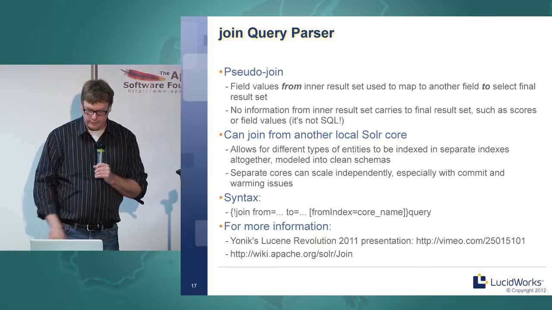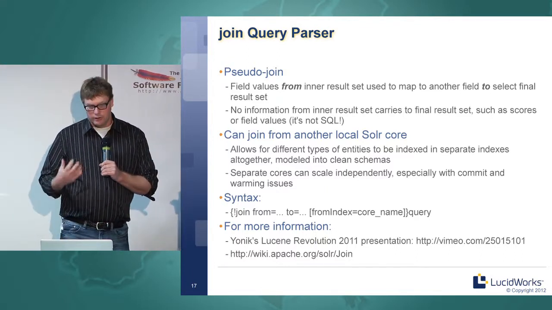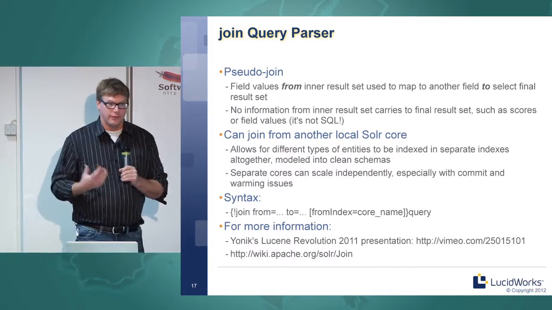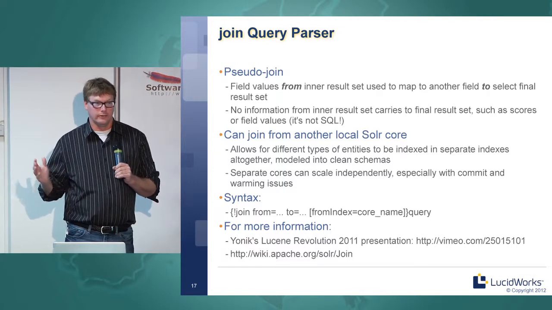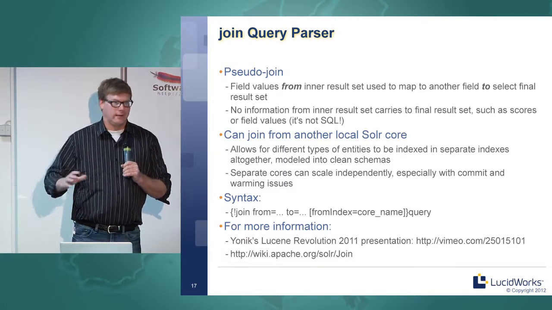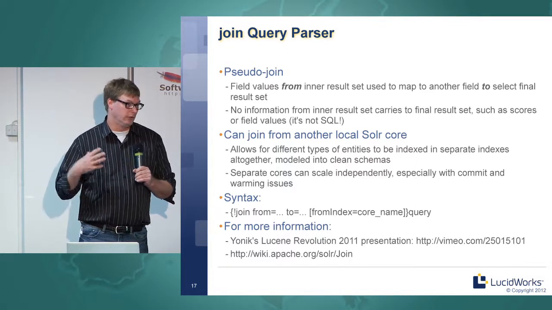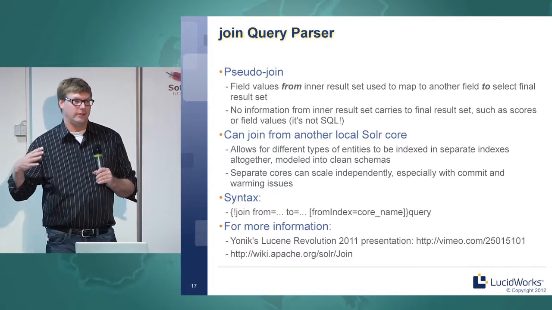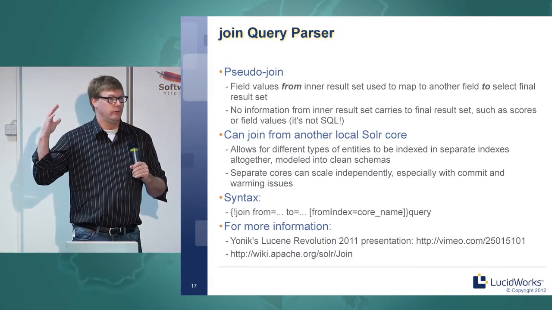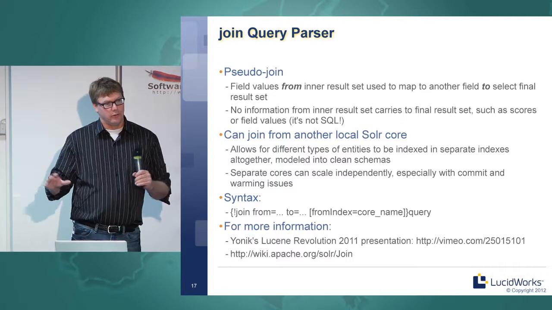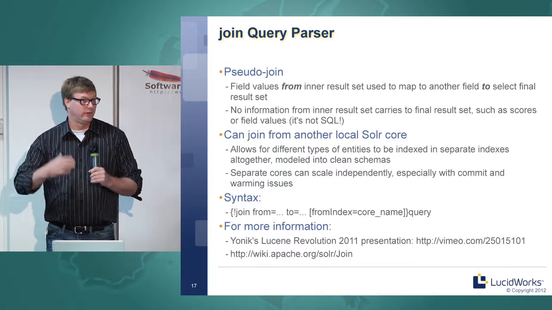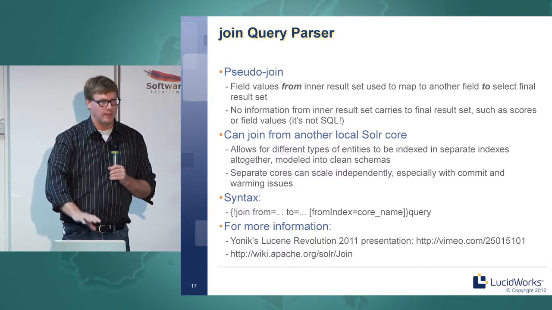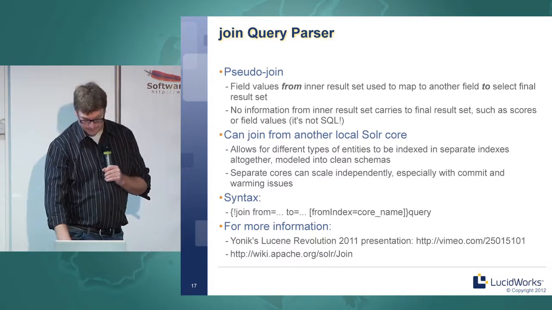And you can let your imagination kind of run wild with this. There are certainly some scalability concerns there, so don't think that you can now completely denormalize your model and create it in all separate cores and leverage this join thing like you would a SQL database. Your first way to design your system should be to think that you're going to flatten your entire world into documents with fields on them. Only when this design fits with the join capabilities should you start leveraging this type of thing.